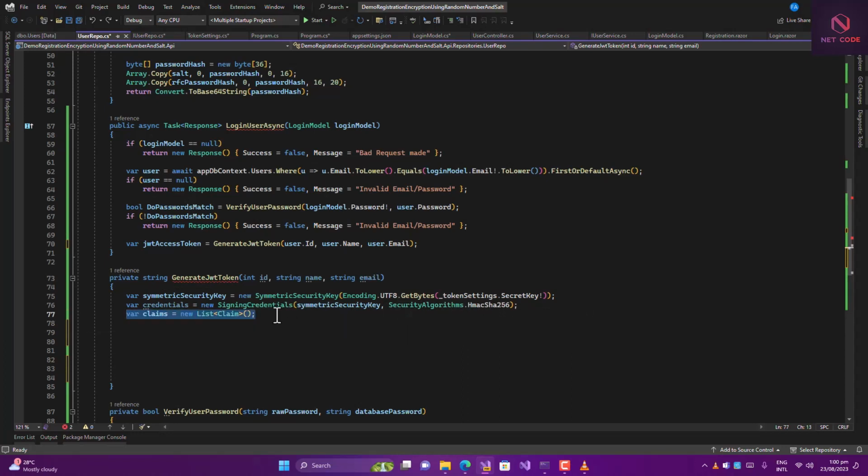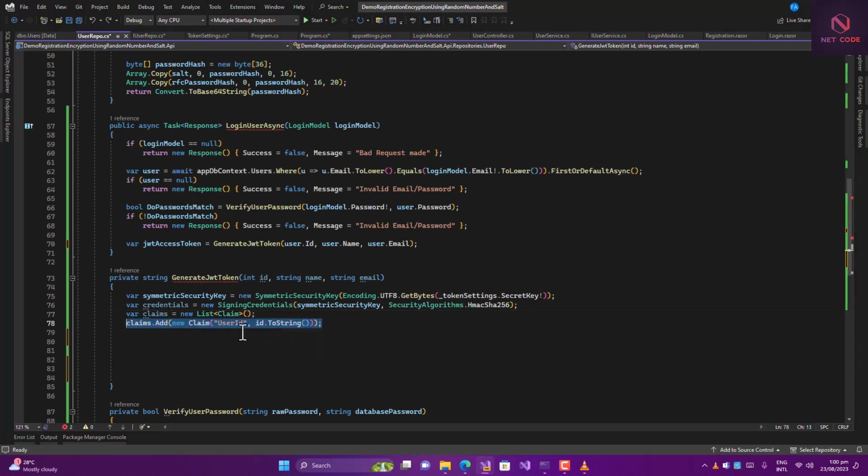After doing that, we have to create a list of claims, because for the user coming in here we want to assign whether they're just a user, an administrator, a manager, or any other roles that you want to add. Here, you have to create a list of them so we can add them.